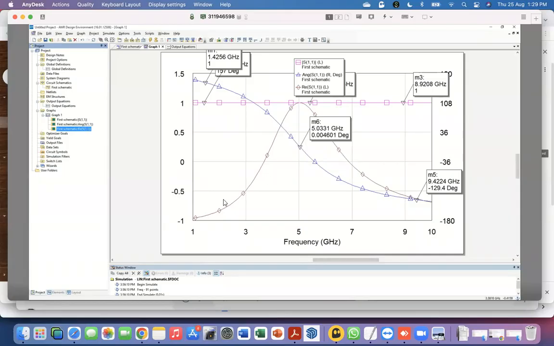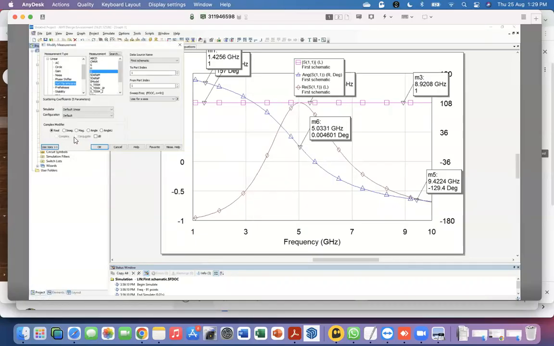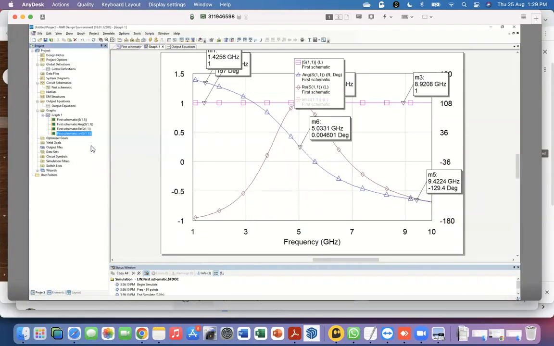So now you see this brown curve here. This is the real part, and it has a peak exactly at the point where the phase goes to 0. Okay, so the real part has a peak. This is not the same type of peak which you were discussing before, but this is just to tell you that the real part of this has a peak. Let me duplicate again and show you the imaginary part.